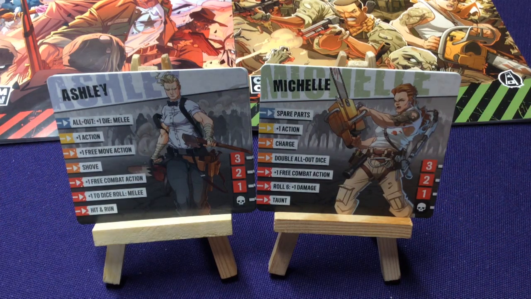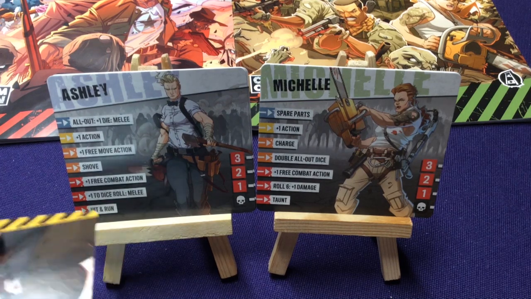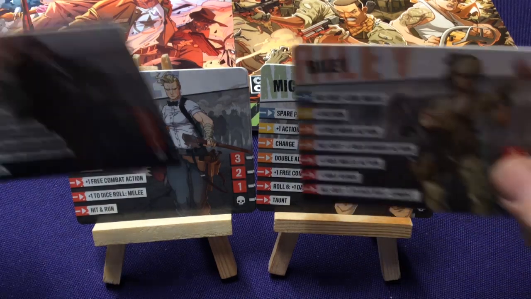Here we have our 2 chainsaw wielding ladies, who just happen to be on the same team. Very different types of abilities though for them, being that you're both melee characters. Lots of extra dice rolls, free move actions, stuff like that. She has more stuff like all out, double dice, she has taunt, spare parts you can use all out. So as a mechanic, she's all about using that all out ability.